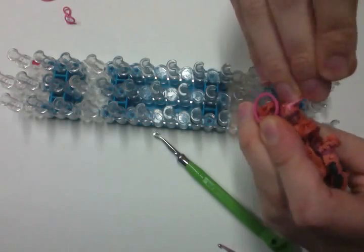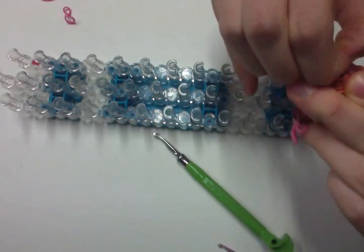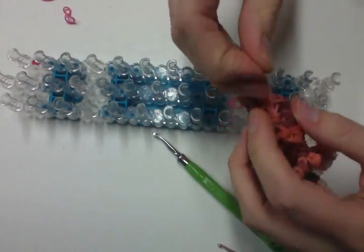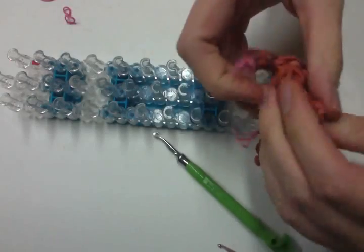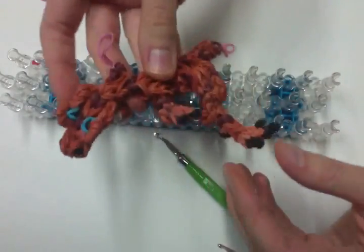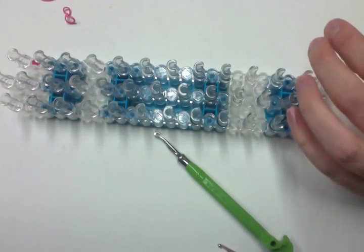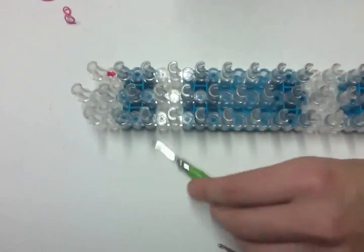And if you didn't get all the loops, you can always pull a band through the ones you missed and just tie it into the back of the body. So don't panic. Okay, so there is half the body. So now we're gonna do the other half, okay? So put him aside. And pretty much we're doing almost the same exact thing. We're doing it on the opposite though.